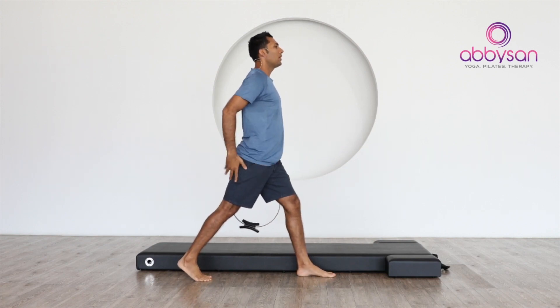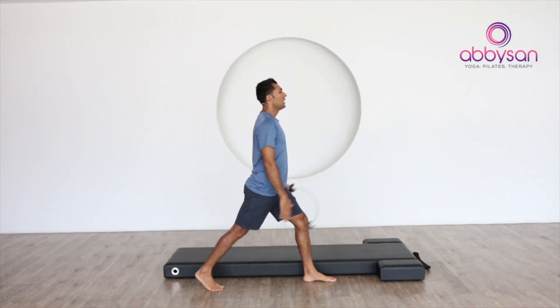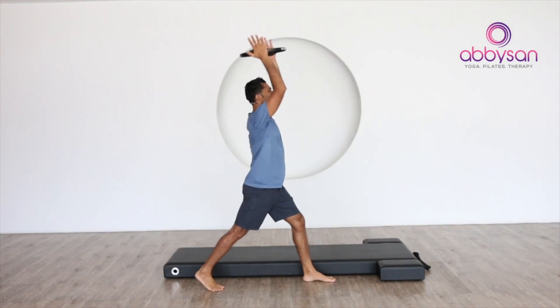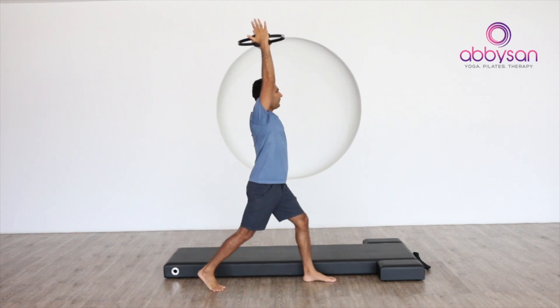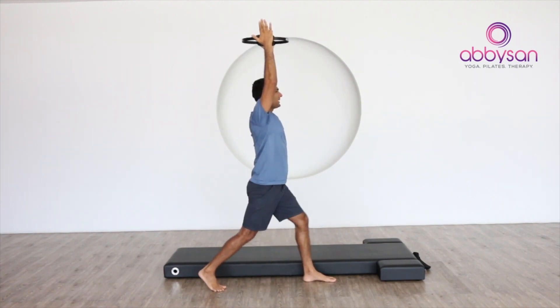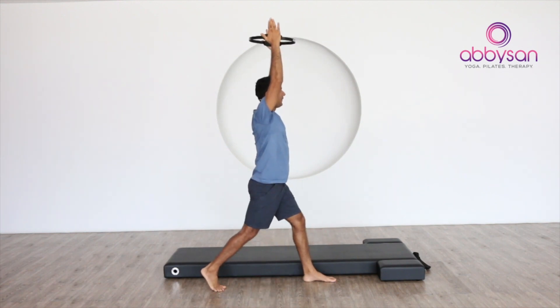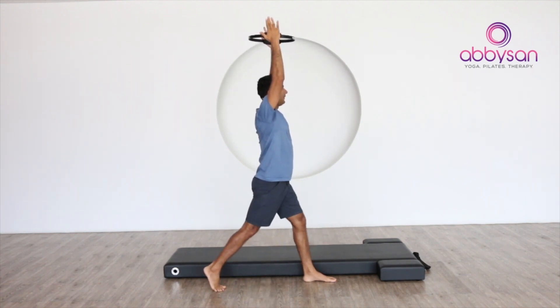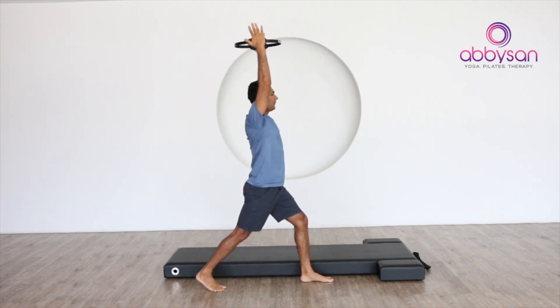You'll notice that one foot is back quite far and the other leg is right in the front. Take your hands up to the ceiling and hold this position. Whenever you're ready, lower the pelvis and knee and lift up — one, two, we do it six times — three, four, five, and six. In the next round you're going to pull and squeeze the circle, so bring your hands to the front.